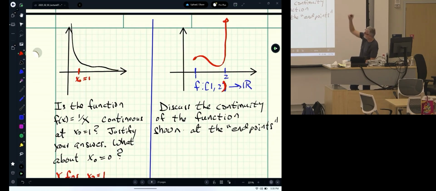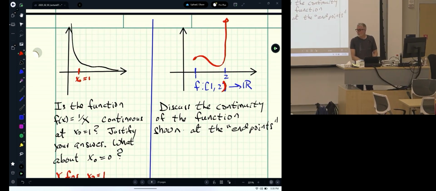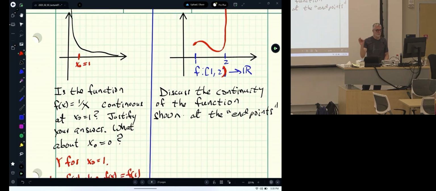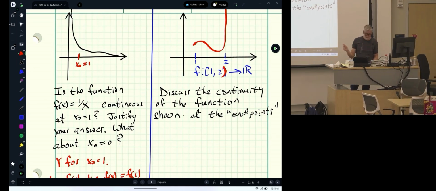What about at the origin? Is the function continuous at the origin? I got a no and not sures, okay? Is the point 0 in the domain of the function? The answer is no, the way I've drawn it. If I added a point here, then it's in the domain, but we still have discontinuity, okay?